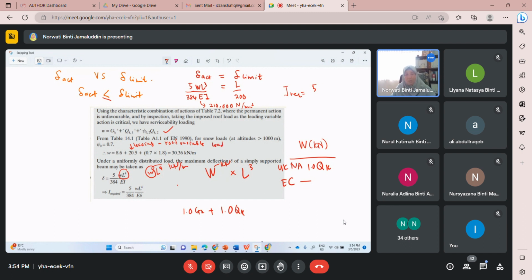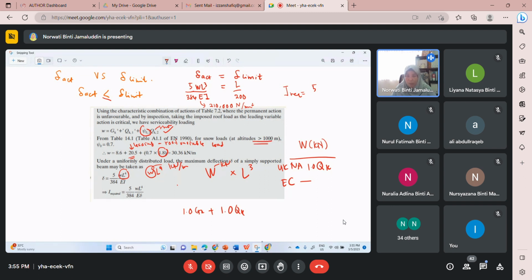It can obviously be the leading because it is 20 compared to 1.8. The other variable action is snow. In this case, snow is 1.8, based on the altitude, so you should check the table.